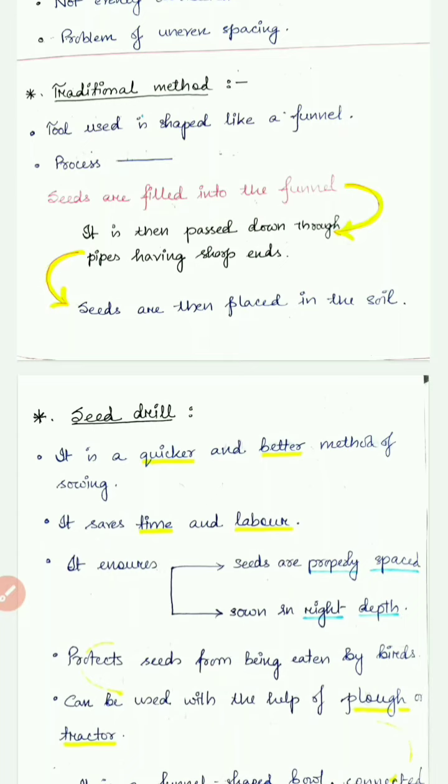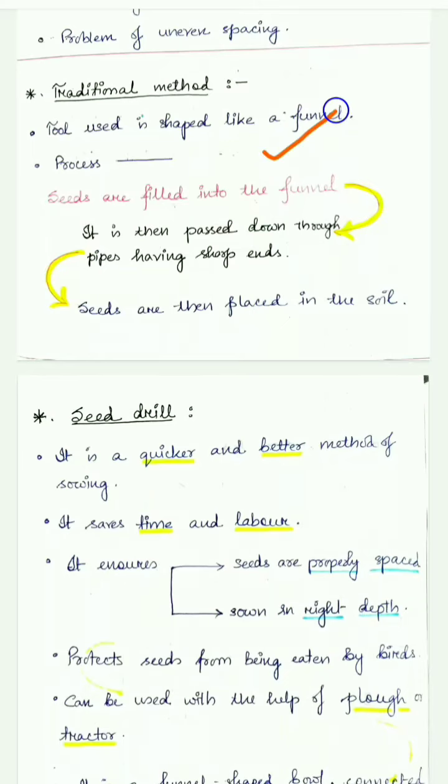So what is the tool? I think they have given it in the book also. Okay, see figure 1.2a, they have given the traditional method of sowing. There you can see, check your books. In figure 1.2a you can find two persons standing, and you can find a small funnel shaped tool there. It's being linked with a pipe. Have you seen it? Okay, so that is the tool that they have mentioned, the tool is shaped as a funnel.